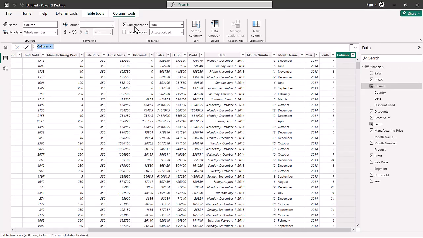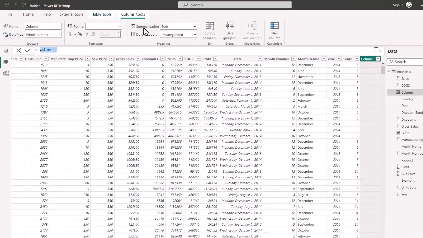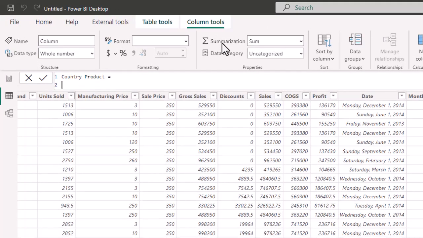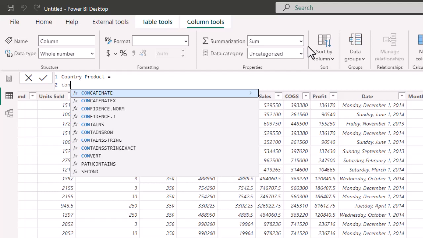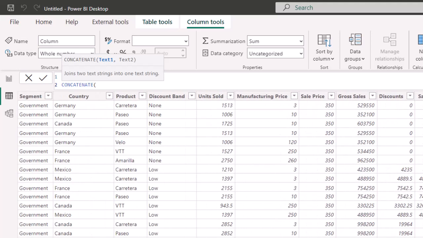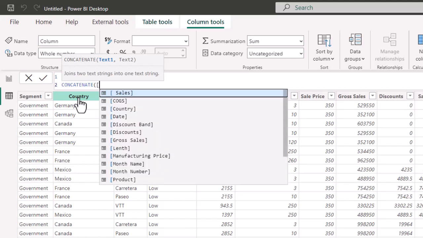The syntax for concatenate is to name the column. We're going to call this country product. The syntax is concatenate, which when you read the syntax, it says joins two text strings into one string. So now it's going to ask for the text. And the text from the first column is going to be country. Since you are in that table, if you hit the left bracket, all of the options for columns in that table come up.